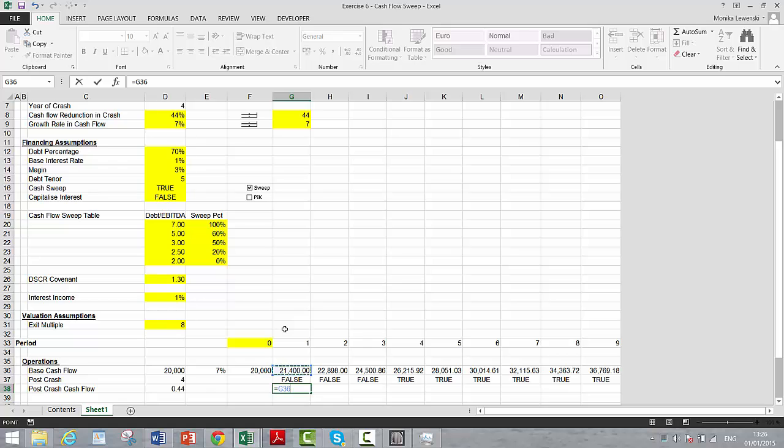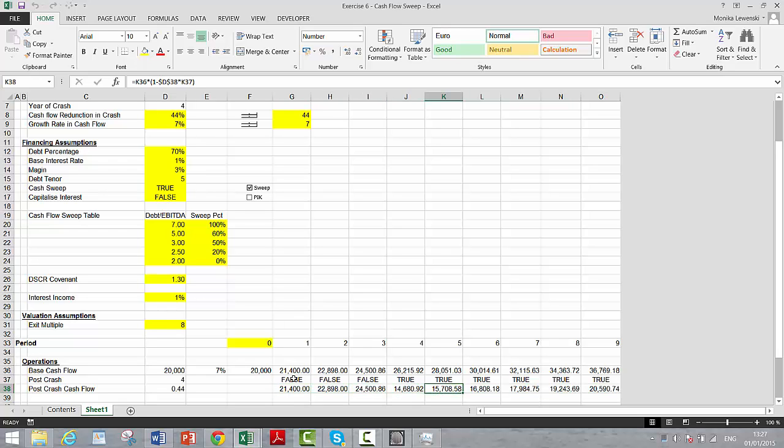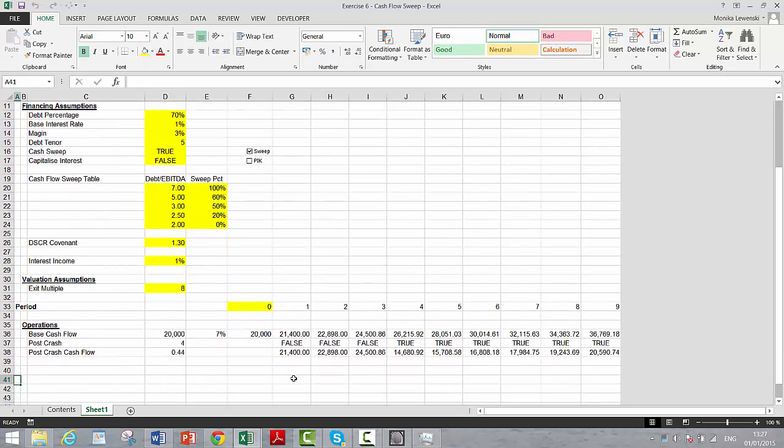So we take this and multiply it by 1 minus, no, we'll just multiply it. No, I think 1 minus is the right way to do it. But we only multiply that when it's post-crash. Make sure to put it inside of that bracket, not outside. Okay, so suddenly there's our crash, and we went from 24 to 14. Okay, that's our operations.